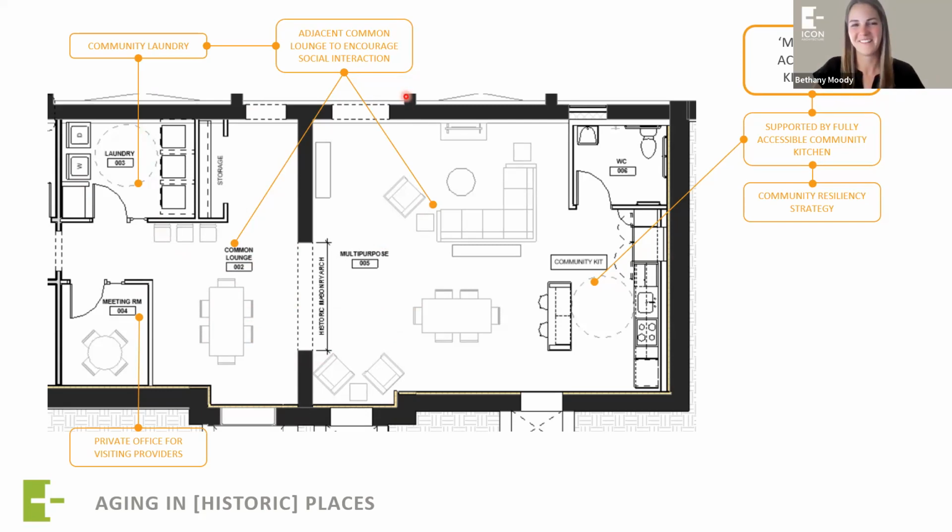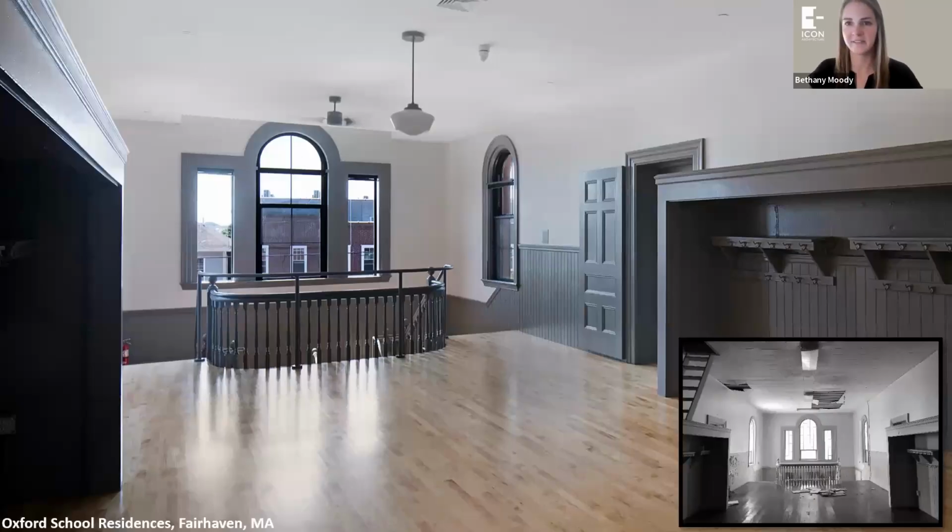We've learned that they tend to be a little cliquey and they need to socialize with the right group at the right time. And we're also looking for any opportunities to include smaller private meeting spaces, whether it's for visiting nurses or the resident service coordinator. All of these are just finding those creative pockets to include in our common spaces. And we're finding that our schools typically have no issue in achieving all of the common area spaces. But this is the moment that we really need to celebrate.